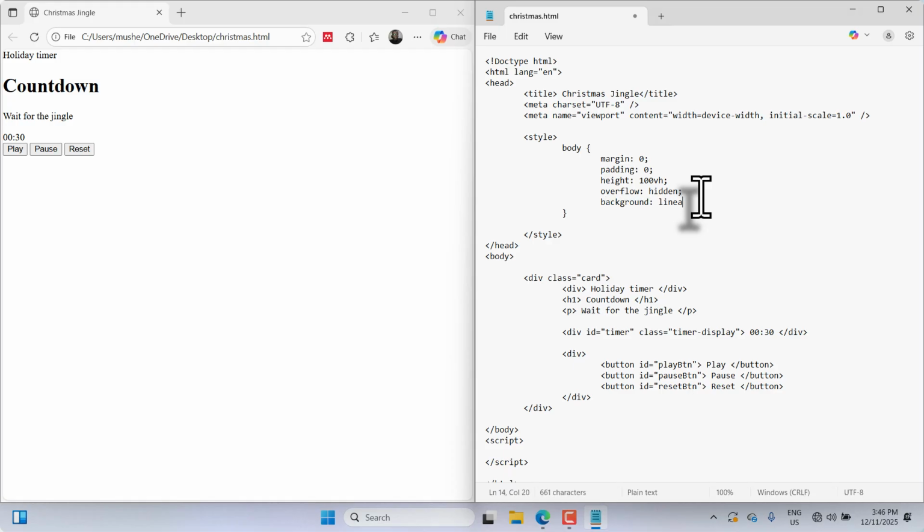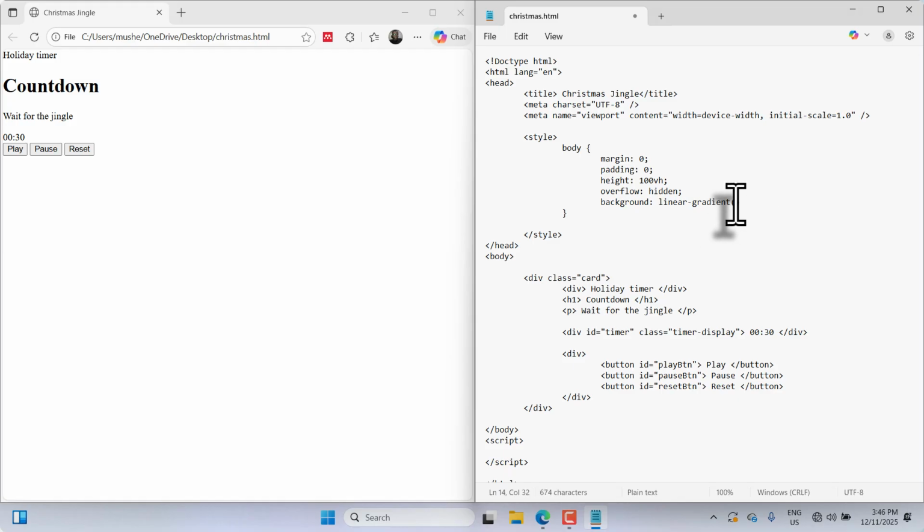I want to use linear gradient, and with the linear gradient, it allows you to define how you want the colors to be combined. You could use degrees, or you could use angles, right? So you could use angles, or you could just use directional keywords, like let's say to the right or to the left. So you could start with, let's say, to the right.